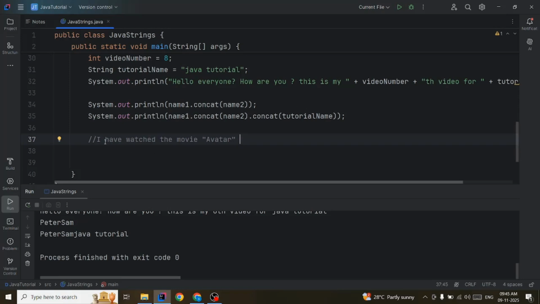I want to display something like this on the output screen. Let me try that in short so that you get what I'm saying.